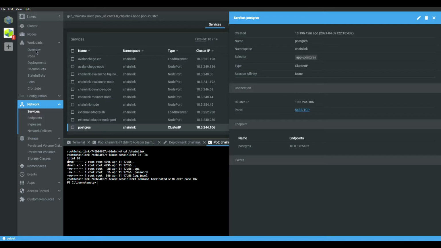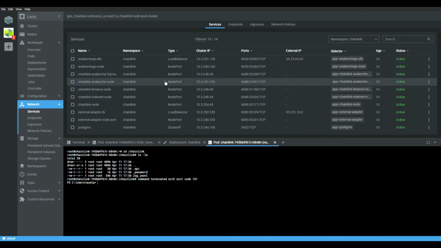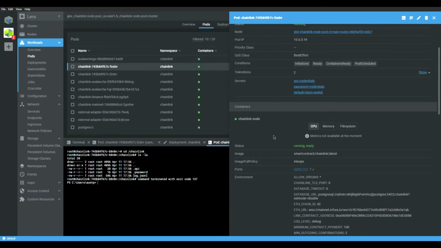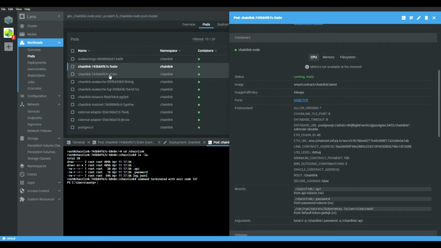Open up a Chainlink node operator port by forwarding into one of the services. The API and login credentials are mapped into the container and can be seen by selecting the Chainlink node pod and clicking the API secret to show the actual contents of the secret file. You will use this contents to actually log into the Chainlink node portal.